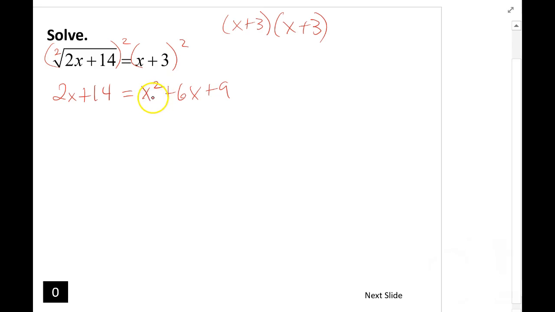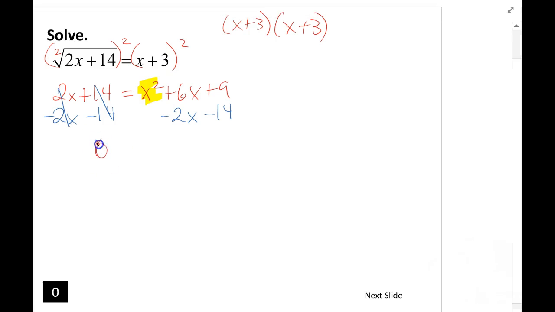Okay? Now we have an x squared in the mix. Now remember, this is where you need to recognize. If you have an x squared in your equation, you need to put all the terms on one side. Okay? Because you're probably going to have to factor out a trinomial and figure out what makes it equal 0. Okay, so now what I'll do is subtract 2x and subtract 14 from this side so that this side will only have 0 on that side. We want to set everything equal to 0. That goes away, that goes away.